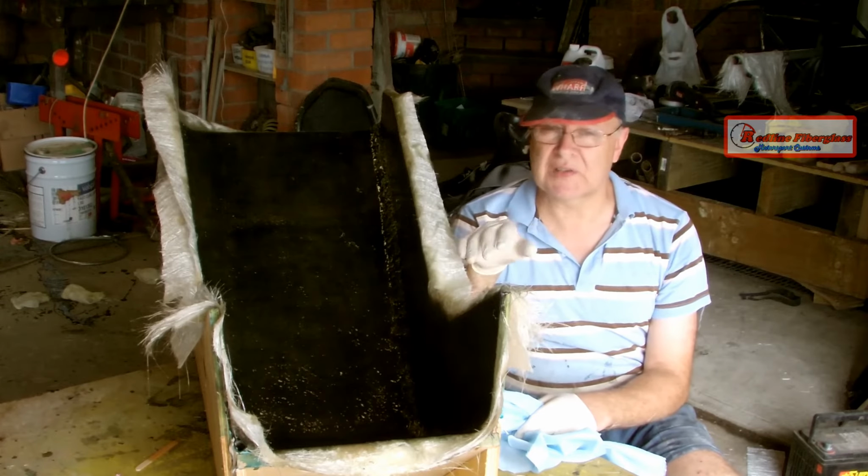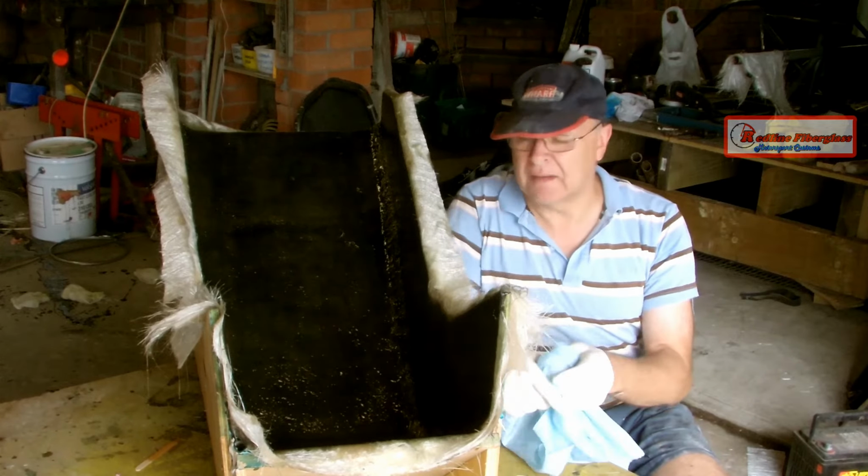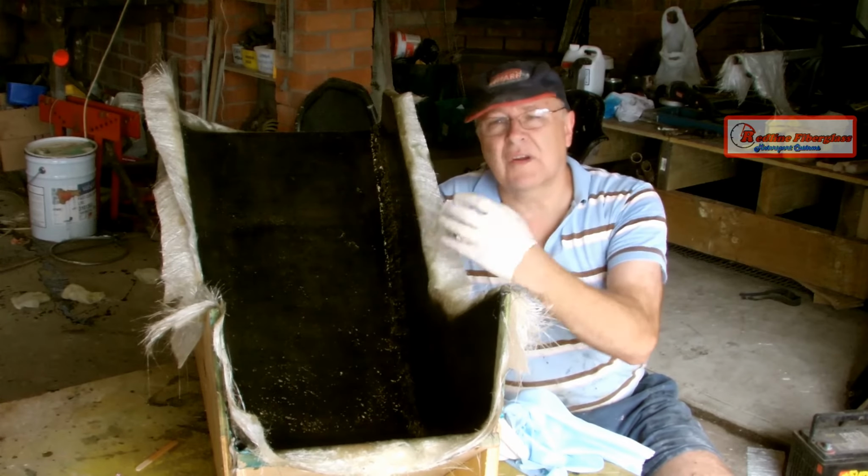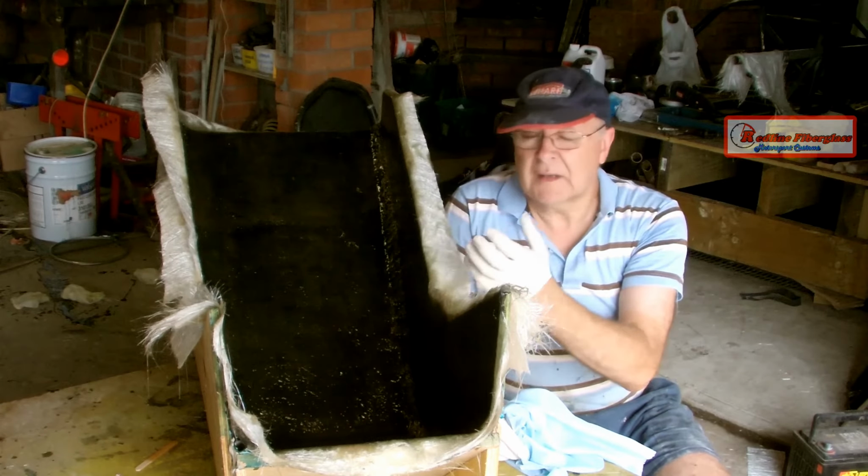End up being the seat itself. The only problem with that is that you get this hairy finish on the inside from the fiberglass hairs that can be a bit abrasive.